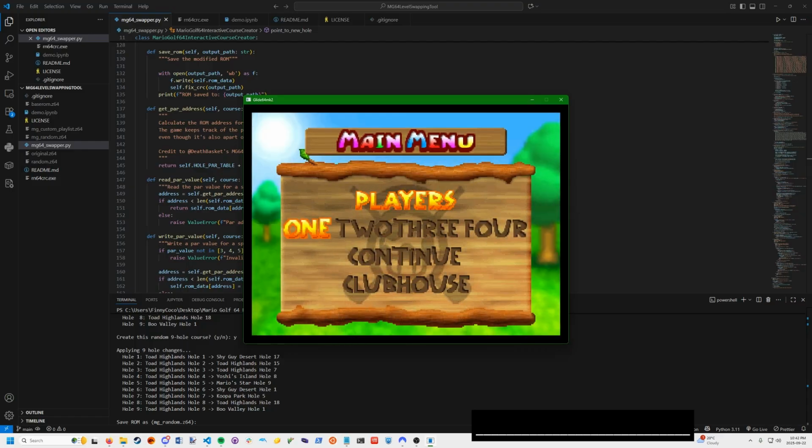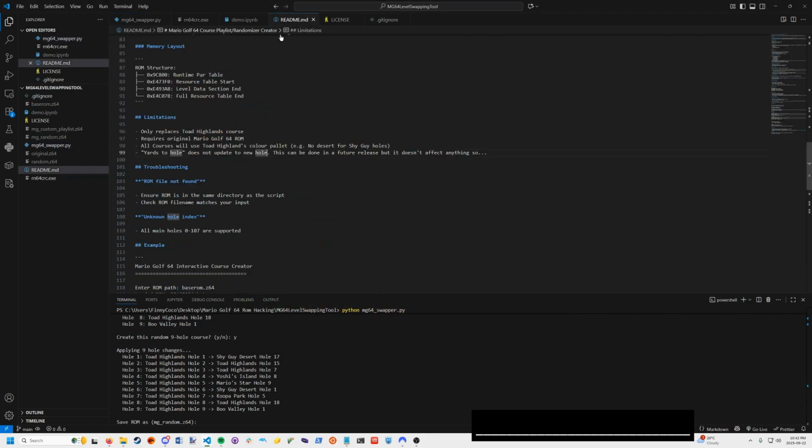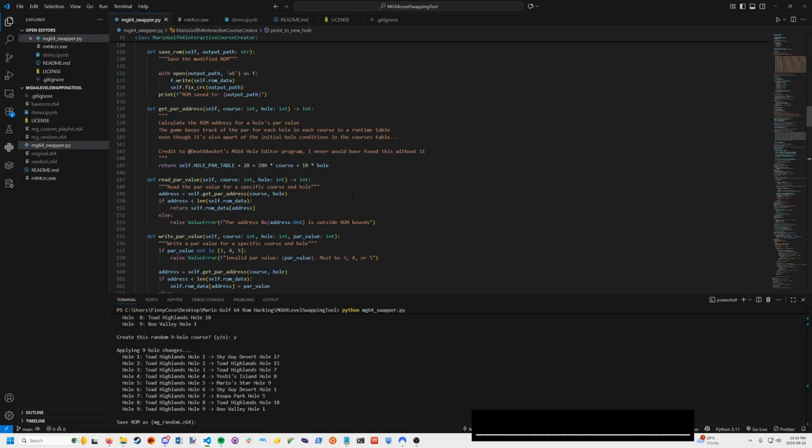I think in terms of features that I would be considering adding is well, I've got one in here. Yeah, so that you may have noticed that the actual yards where it says how far it is to the hole, or how far it is to the green, I guess, is not updating. That stays the same value. Now I could update it in the same way that I update the par value, but I didn't think it was important enough to really mess around with too much.